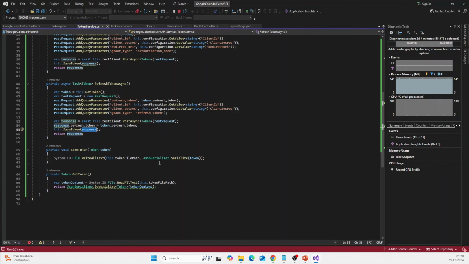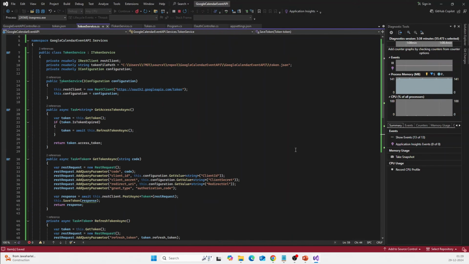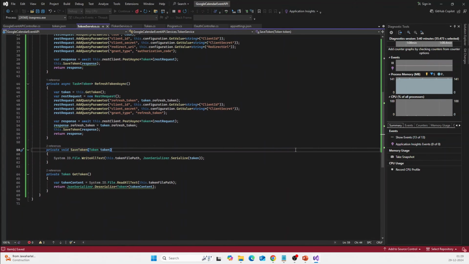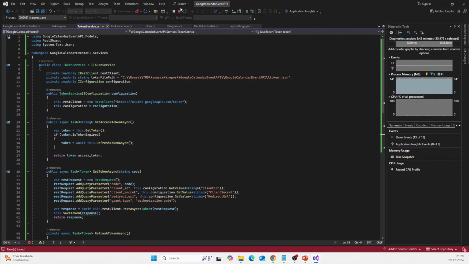But you may come across an issue that once you have generated the token, you forgot to preserve the refresh token. In that case, what you can do is go to your account, go to the security section, and you will be able to see the third party integrations. From there, you will just find that application and remove the access. In that case, the tokens will be revoked. And now if you come and integrate again, a new refresh token will be generated for you. So our token generation part is complete and this will work fine.